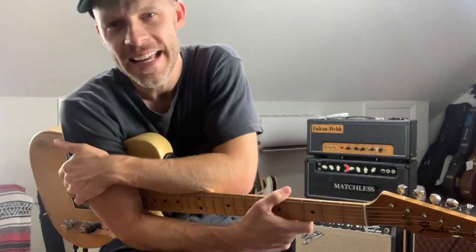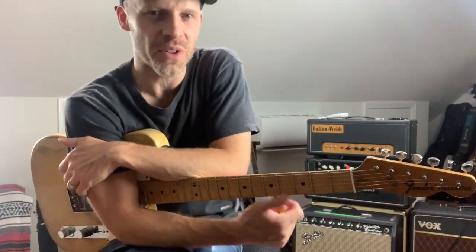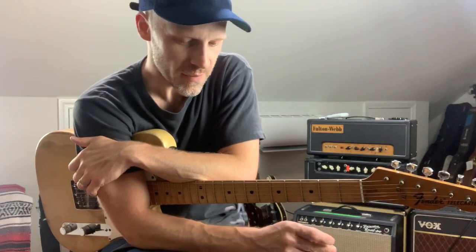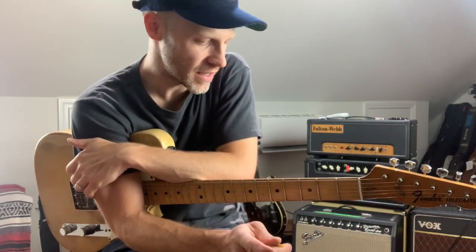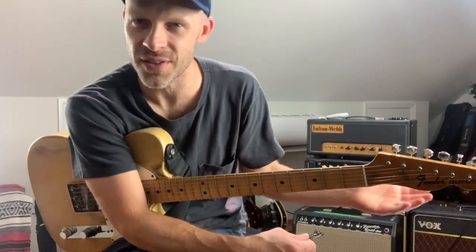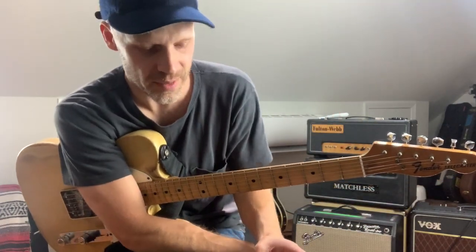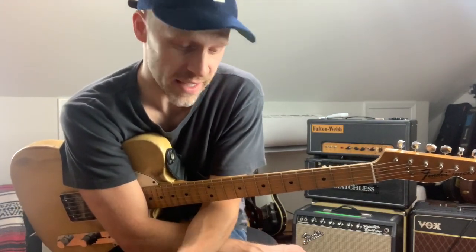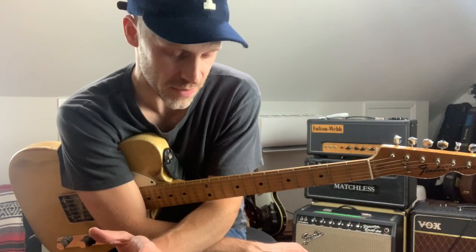And one little trick, just talking about pedals, that can maybe help you if you're thinking through a pedalboard. These two-in-one pedals can really save you some grief, because if you get a couple of good ones, you can get multiple gain stages out of just a few pedals. So right now I've got the ZVEX Box of Rock on here, which has a great boost in it, as well as a kind of Marshall drive channel.